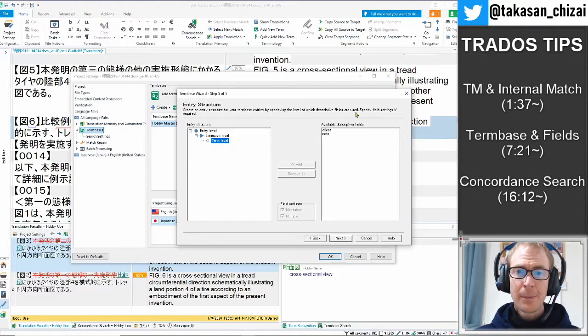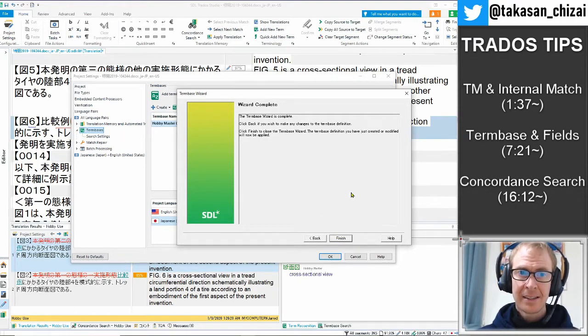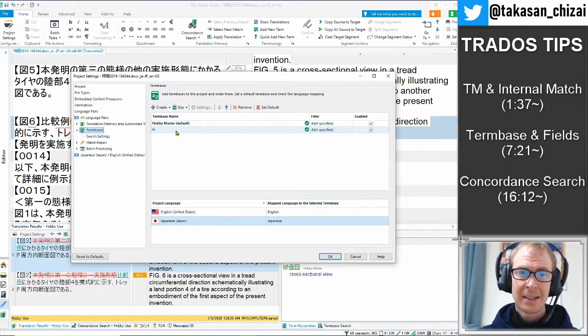And here, you're able to add these fields to different levels. Now, the term bases have different levels. They have the language level, they have the term level, even the entry level. So our two languages are English and Japanese. You can have it pop up there. But my advice, just put everything at term level. This will mean the information pops up next to the term in a nice, easy to see manner. So we're just going to put note here at term level, add. We won't worry about client today, that's just for this demonstration, and finish. And now you have a new term base with that field attached.